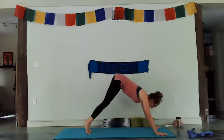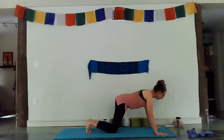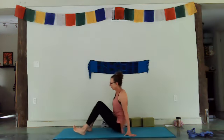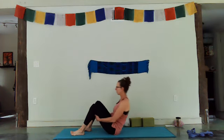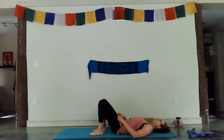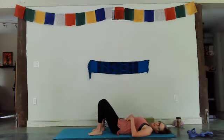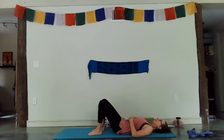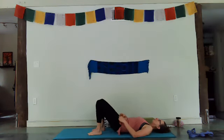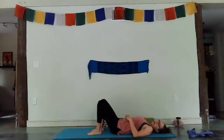Come all the way to tippy toes. Lower your knees to the floor, and then in your most yogi way, I want you to come down to your backs. Keep your knees bent, don't straighten the legs just yet. Feet to the floor. Couple of pelvic tilts and tucks here. You got it. And then a neutral spine, so not a tuck, not a tilt, a little tiny space behind your low back.